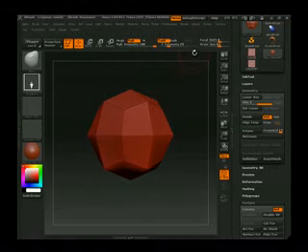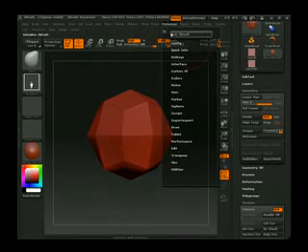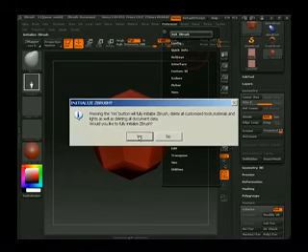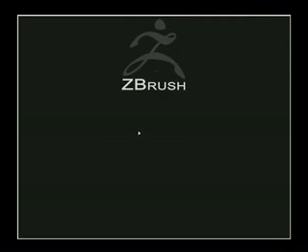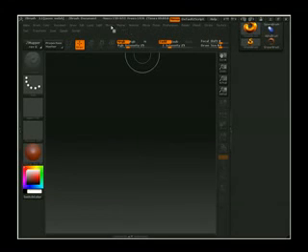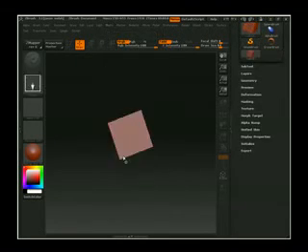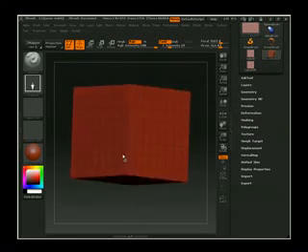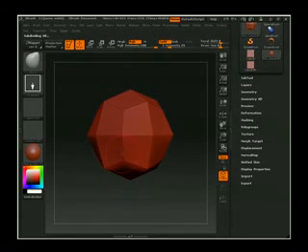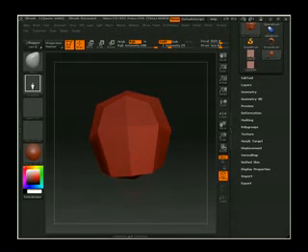Okay, now let's try it out. The best way to try this out is go to Preferences, Initialize ZBrush, and hit Yes. Okay, now let's go to Macro and go to Squirkle. This time, instead of having to go to the Move tool and turn on Symmetry, voila, Symmetry is already turned on for me. Now, let me show you the advantages of the Squirkle and why I kind of like using it.